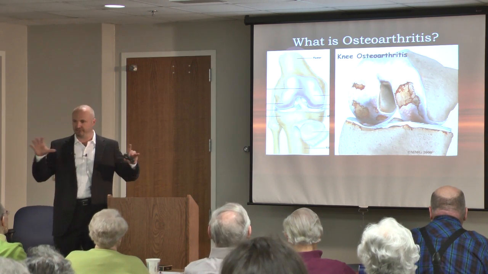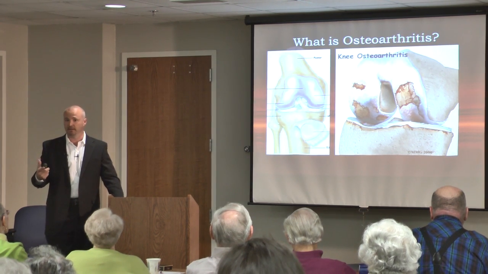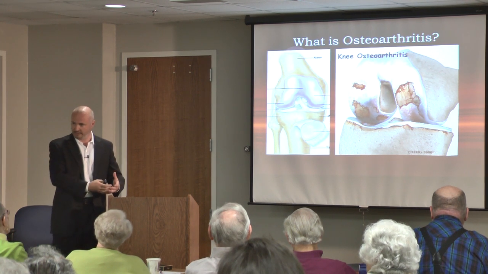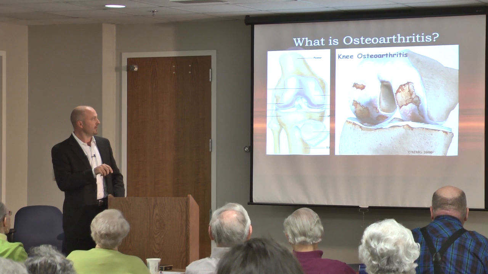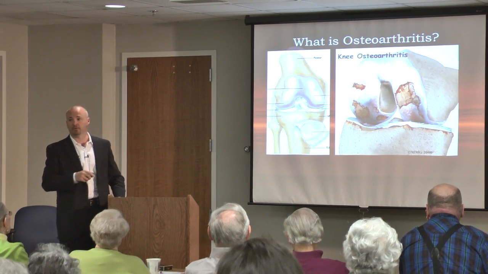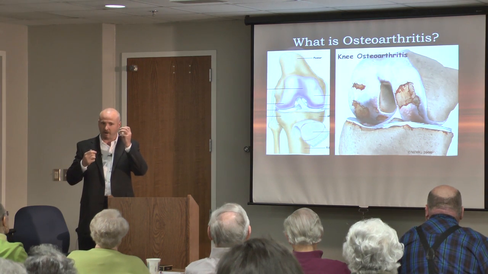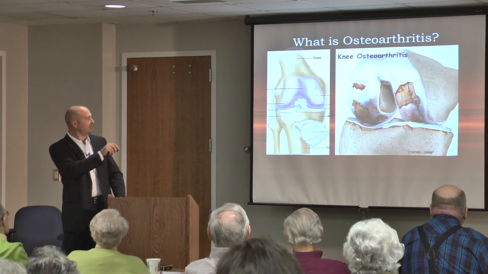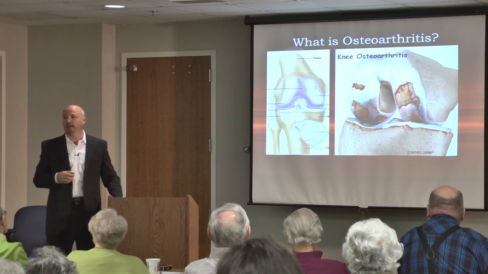There are two basic large categories of arthritis in the knee. One is rheumatoid arthritis, where the body actually attacks its own joints. That is not wear and tear osteoarthritis. When we're talking about arthritis, we're talking about the articular cartilage on the end of the bone. If you're eating a piece of chicken, you get to the end of the chicken bone where there's that white gristle, that is articular cartilage. And that's what we're talking about when we're talking about wear and tear osteoarthritis.